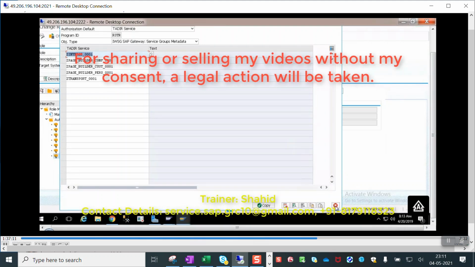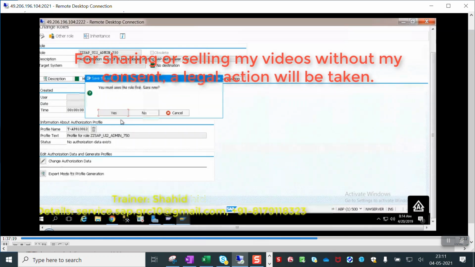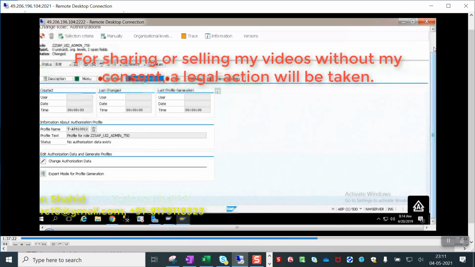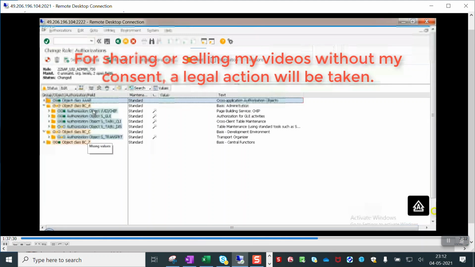Before we add it, let's see what authorization objects we have. Okay. So these are the authorization objects we have, but we don't have S_SERVICE. S_SERVICE is the authorization object by which we provide the OData authorizations to the users.